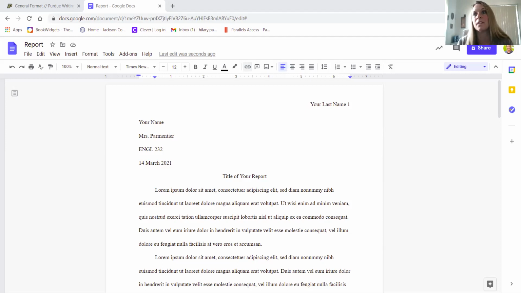We're referencing literature. So we still want the author's last name and page number in the in-text citation. If there is no author, which all of ours have authors, you would put in the title, but for all of our works, we have authors, luckily. And then you just put in the page number. No punctuation needed.